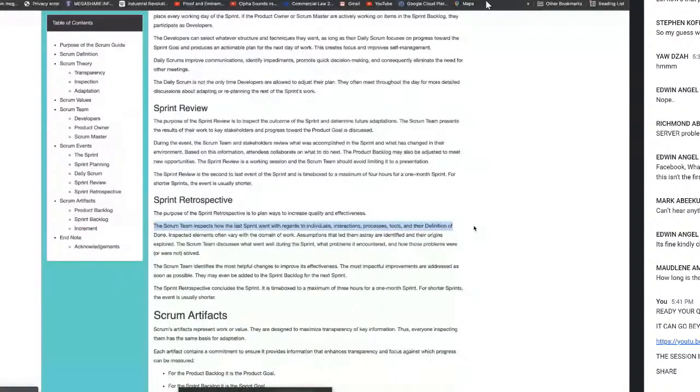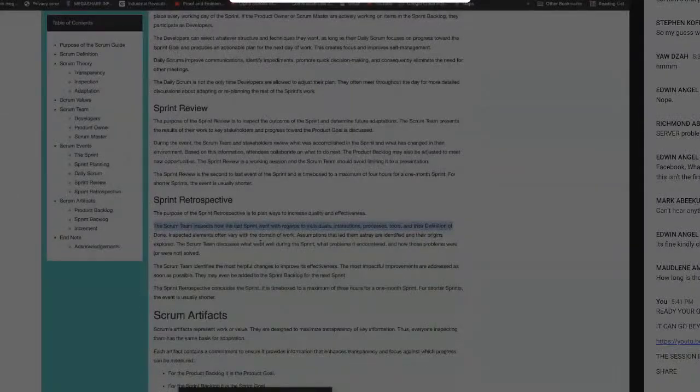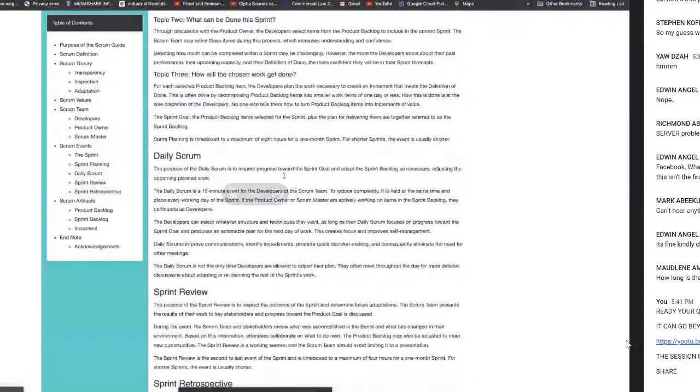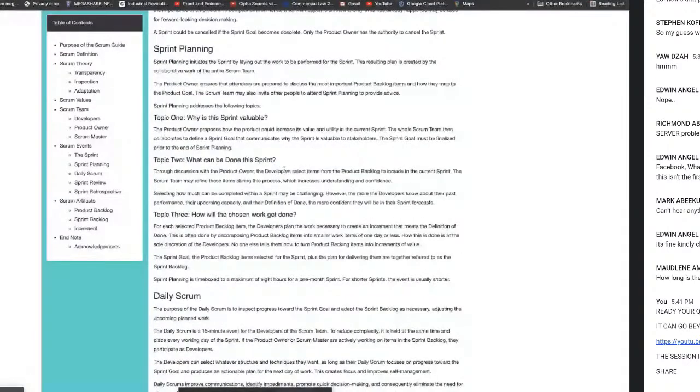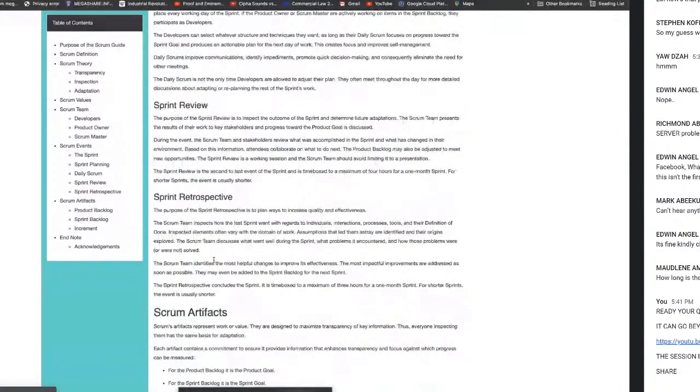We take action points, and note that whatever action points are taken will need to be fed into the next sprint. So we'll refine, and when a new sprint starts, we'll need to make sure that whatever was said about the individuals, interactions, processes, and tools, were they resolved in this next sprint?